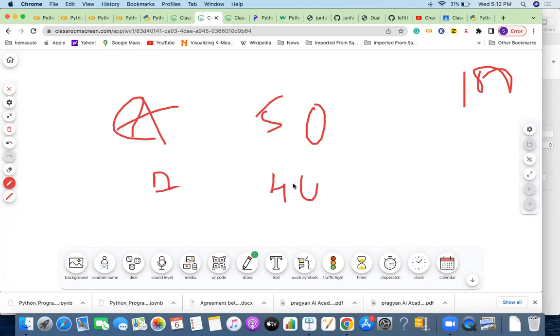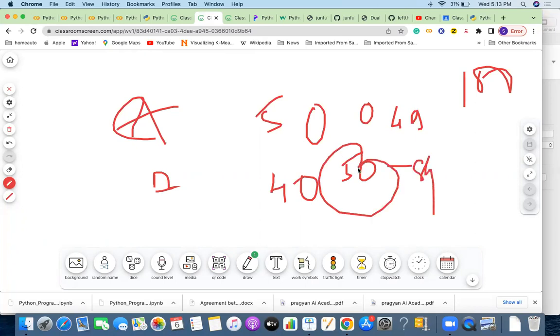If I have to number them irrespective of class A and class B, I will give 0 to 49 here. But next time I shouldn't start again with 0 to 40. I should start with 50, going up to 89. So I should give the start value as 50, and that's why it will start from 50.